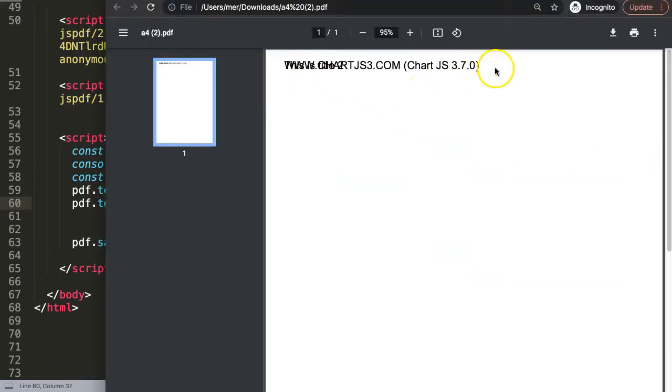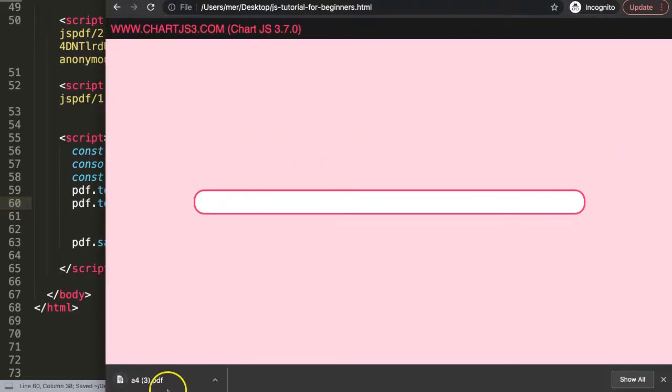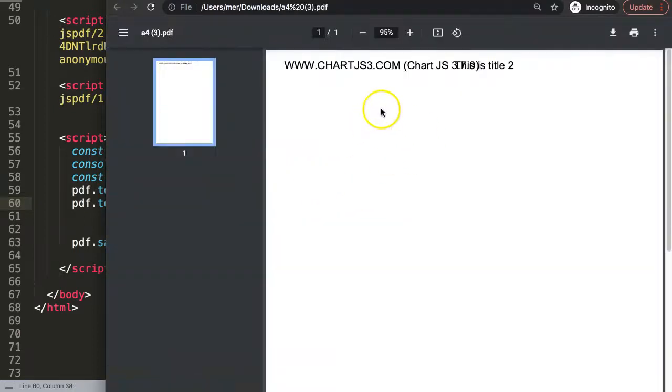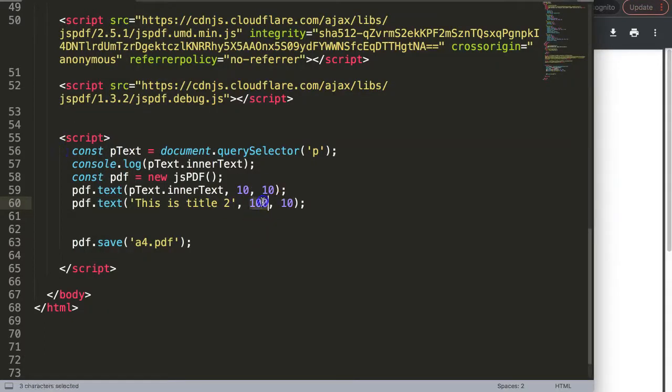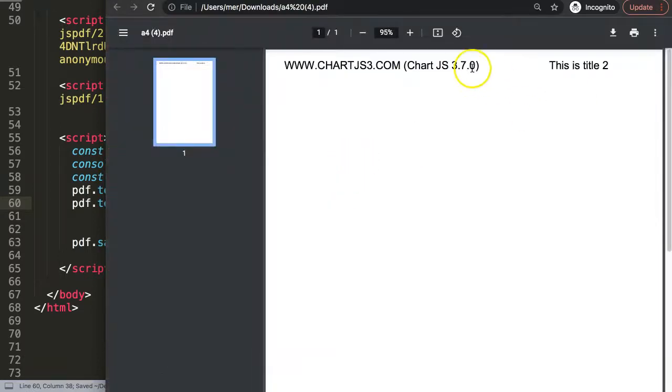If I look at the length of this text, well, let's say here we can do 100 pixels, save that, then go back here and refresh, and let's see how that looks. So as you can see, as we move here, it becomes longer and longer, but it's still hard to read. So the most logical thing is eventually just to push it down. So let's push it down a little bit first. I guess here maybe it will be 150. That would be more acceptable. If I do this, click on it, there we are.